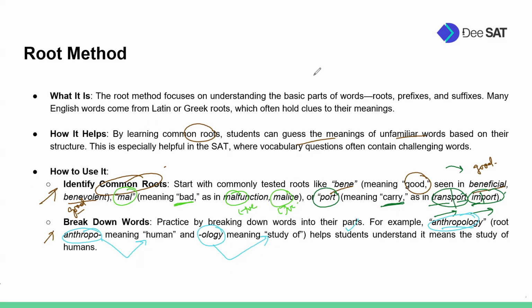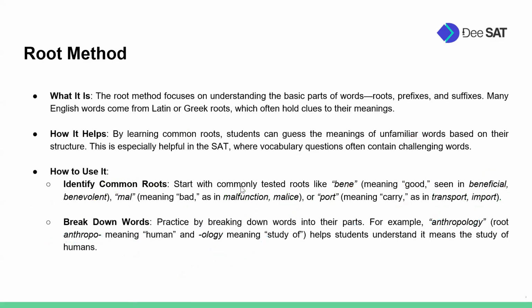Just by understanding this thing, wouldn't it help you to very easily guess the meaning of anthropomorphize? You again have the same root word anthro. So even if you do not know what the rest of the part means, you can easily guess that it is going to be something related to humans, and so on and so forth.